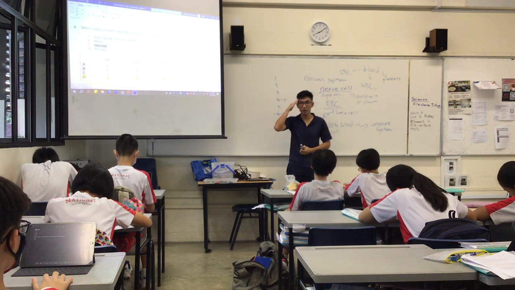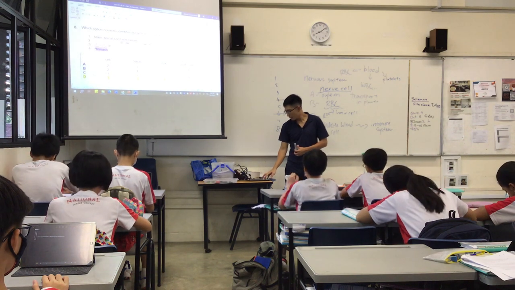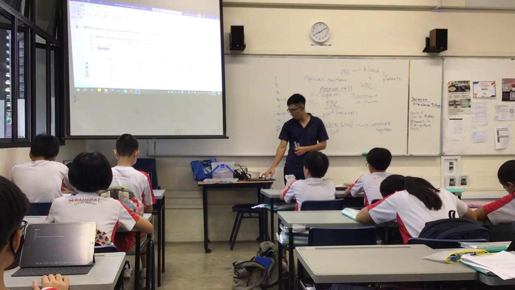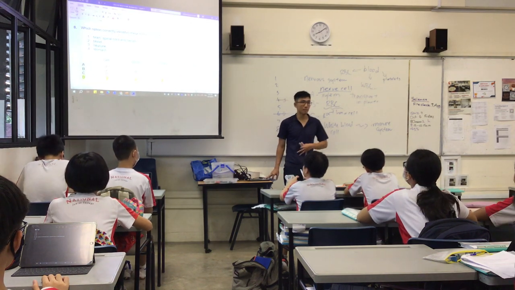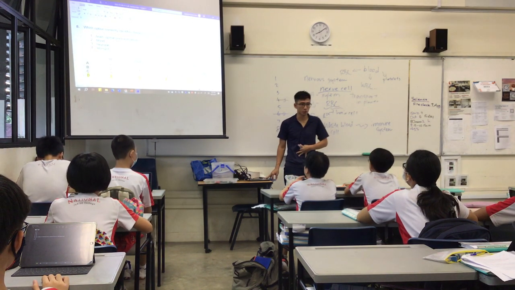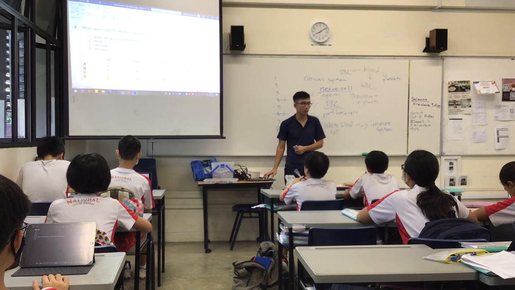Those are the kind of cells you find in your brain. So that's what a neuron is. Stomach, I think this is probably the easiest one to identify. It is an organ. And the stomach is made up of many different tissues, from your muscle tissue to your digestive tissue. So D would be the best answer.